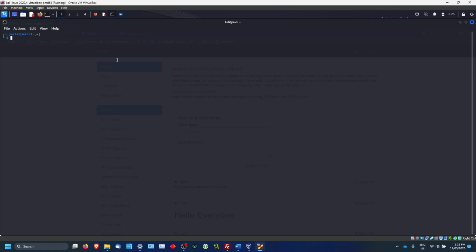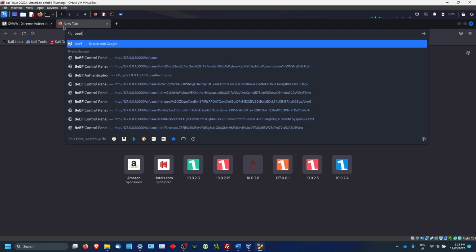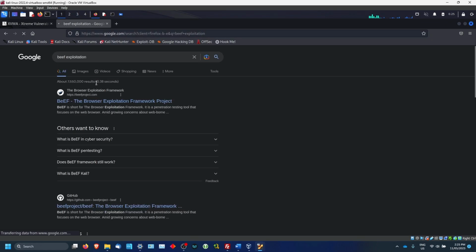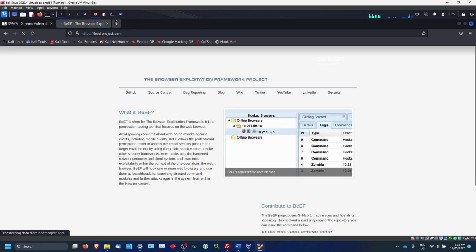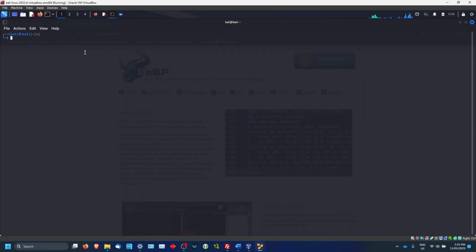It's the Browser Exploitation Framework. So it's this one. All right, if you want to install it, I believe you use sudo apt-get install.